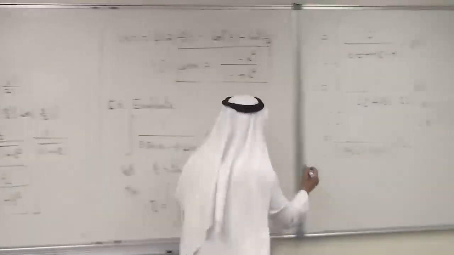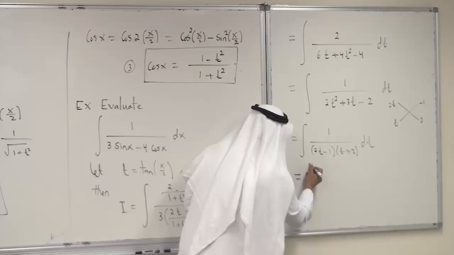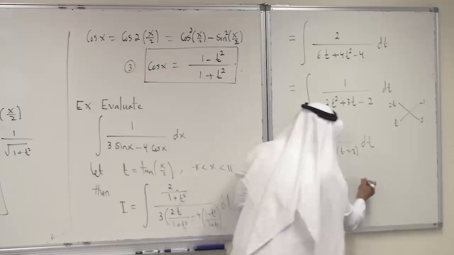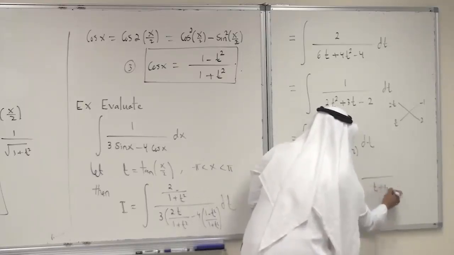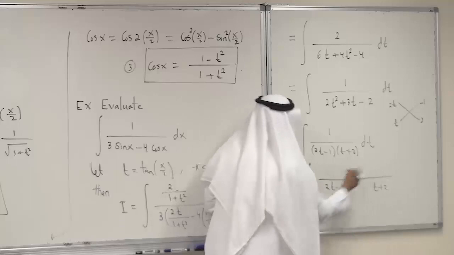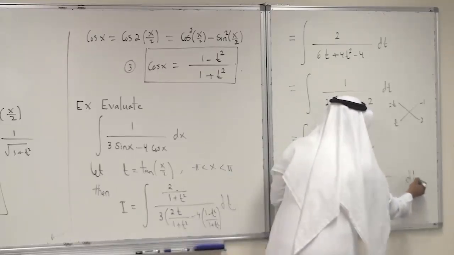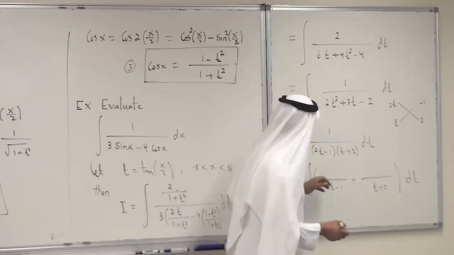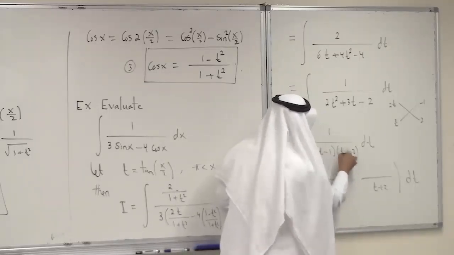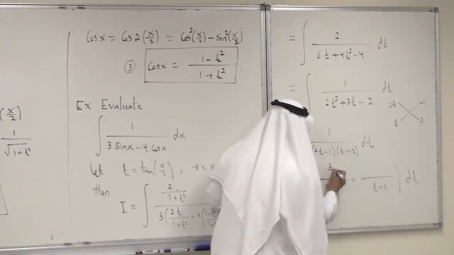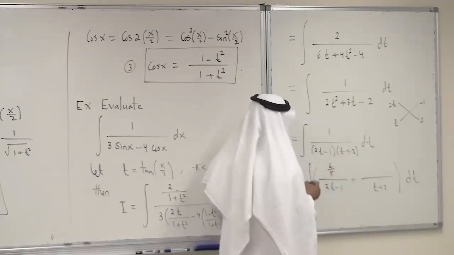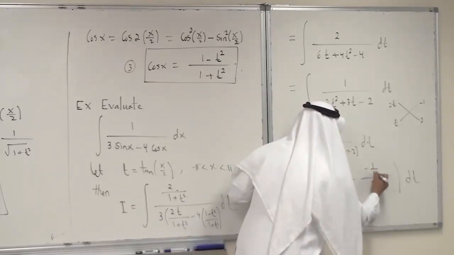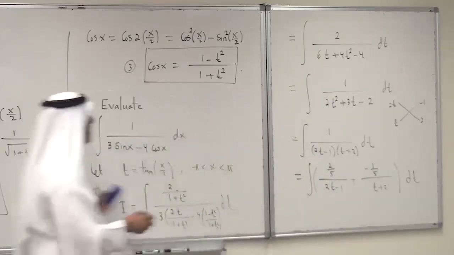Now I will just write the answer. If you like, you can do this by yourself. You calculate this. It will be something over 2t minus 1 plus something over t plus 2. I need to have the constant here and the constant here, and then I integrate with respect to t. Now I will get the constants quickly here. So this is 1/2 plus 2 is 2.5 over 2, so this is 2 over 5. You have minus 2, this is minus 4 minus 1, so this is minus 1 over 5. You can check my calculation here if it is true or not.